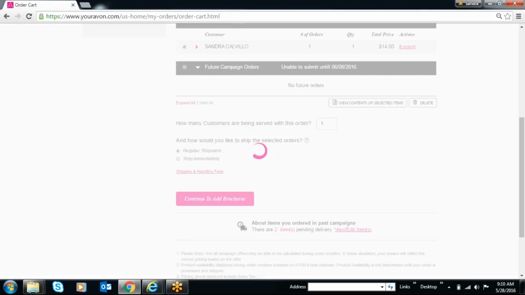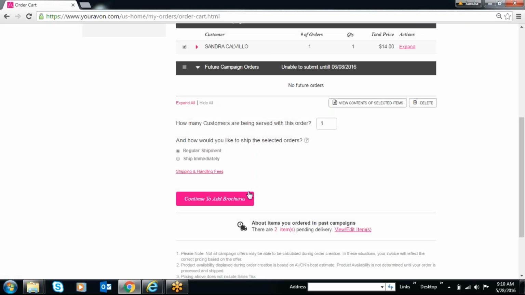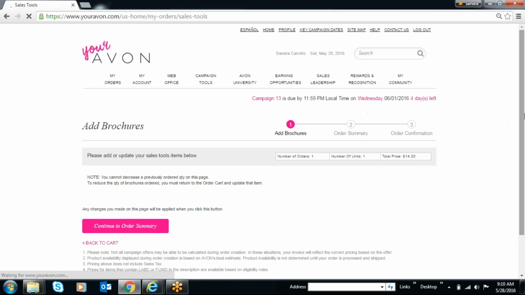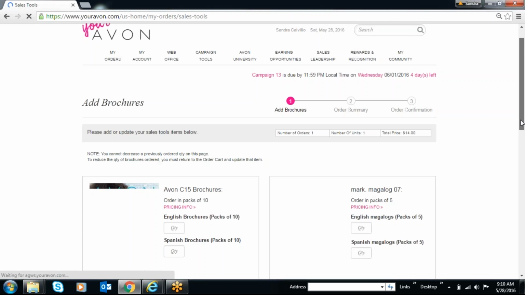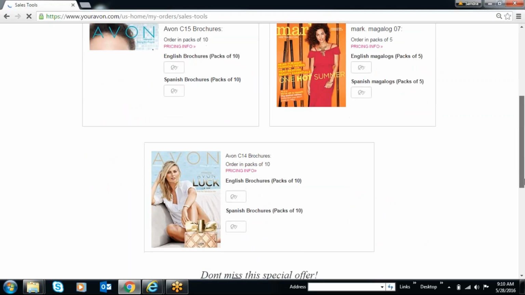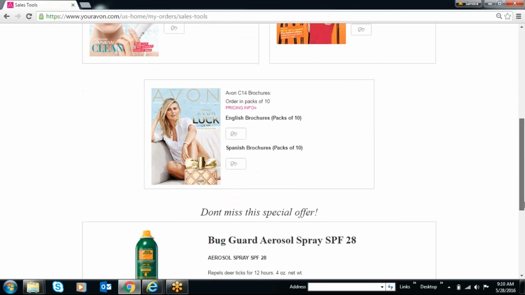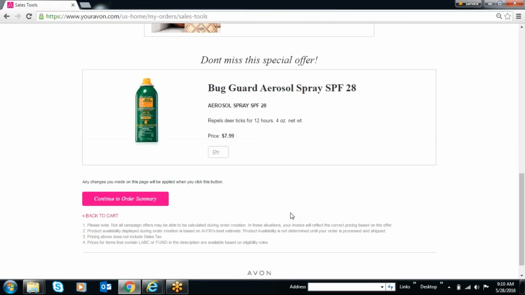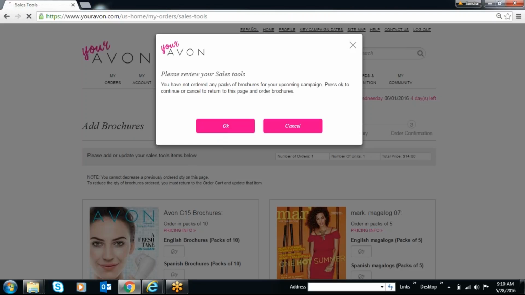You can click continue to add brochures. The system will prompt you to add more brochures if you would like to add brochures to your order, which you should have a supply of brochures on hand for yourself. All right, and so this is great because it actually shows you a visual of each brochure, the type. You can order Spanish, English. It also gives you an opportunity for your Bug Guard aerosol spray. I'm going to go ahead and continue to my order summary.